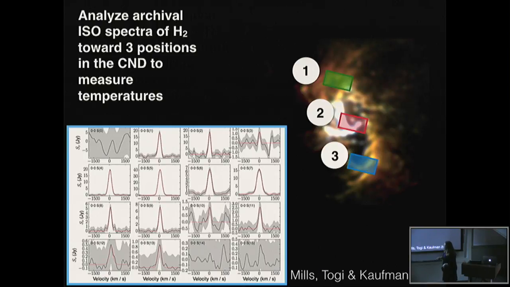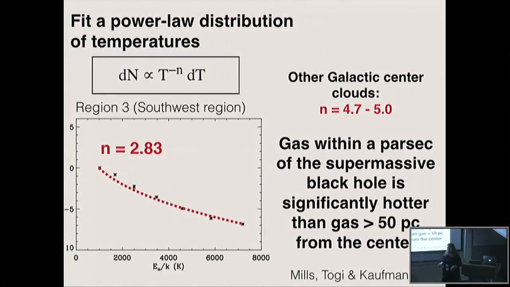And you can use this to measure the temperature of the gas and also measure the mass of the gas, but that's another story. So focusing on the temperature, you can count up the number of molecules that you see in each of those different energy transitions, and plot the column density, here normalized, against the energy of that transition. It's called a Boltzmann plot, and it lets you know something about the temperature of the gas. If there's a straight line on this plot, generally that tells you a single temperature component. Curvature, you start to ask yourself, okay, are there actually multiple temperatures present?